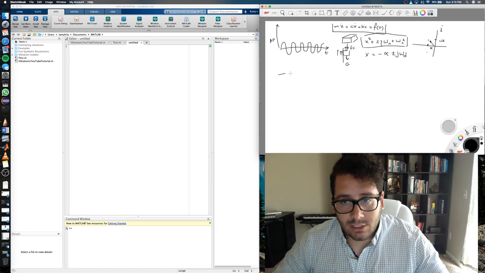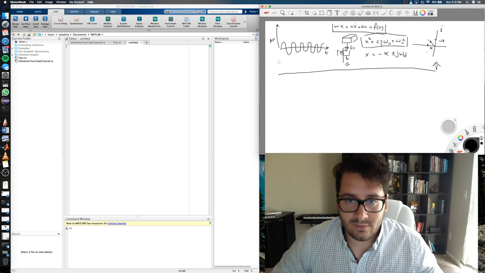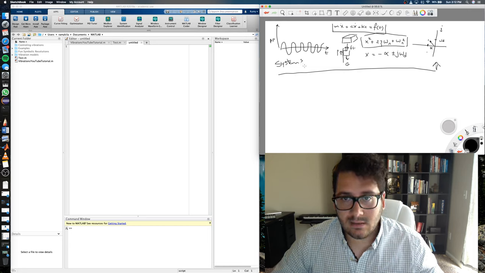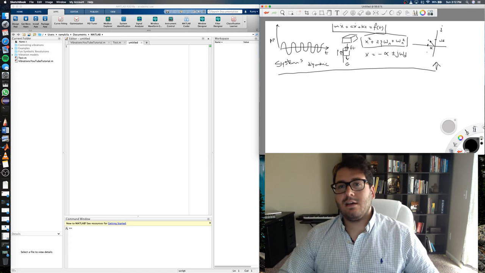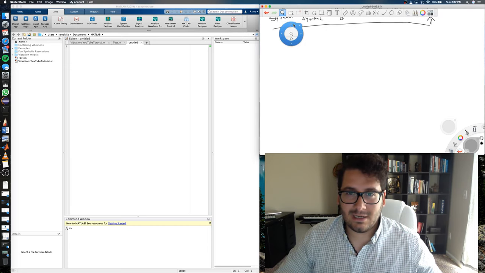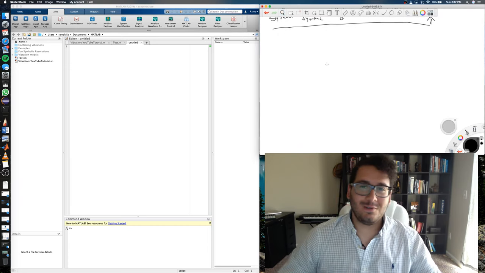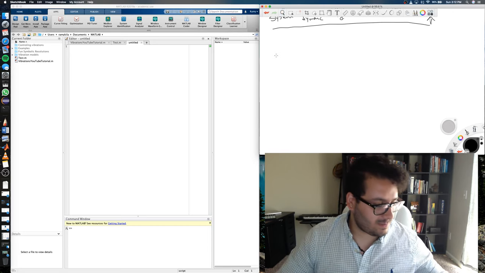I'm not going to dig much into this because this is system dynamics, and I would leave this for a different tutorial, if you guys want it. So this is my quick and dirty system dynamics. I apologize if it doesn't look very good, but this is my sketching ability on a computer. I haven't used this tablet before. I owned it for like 4 years, but never used it.